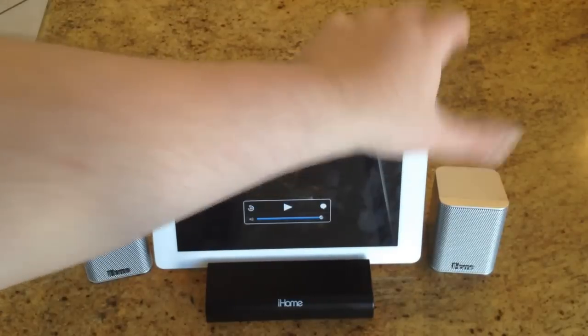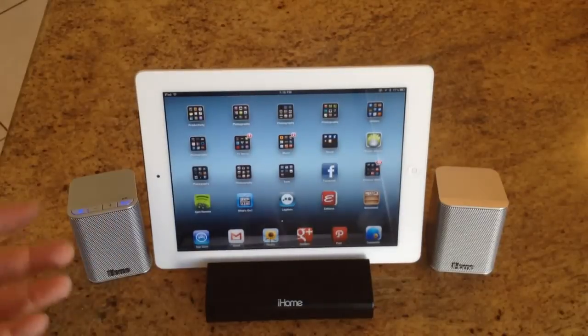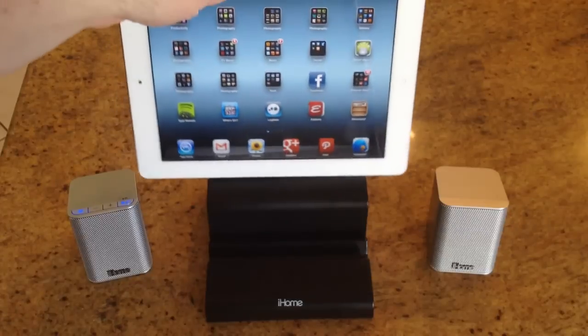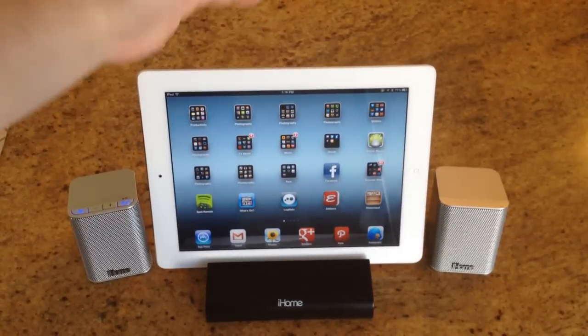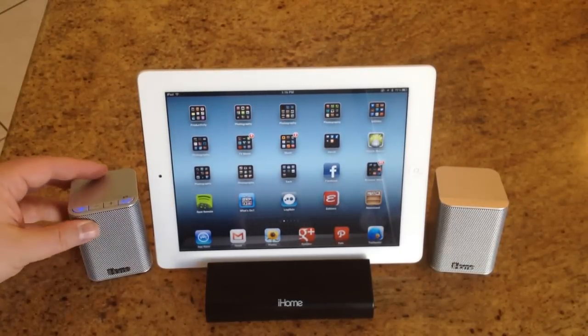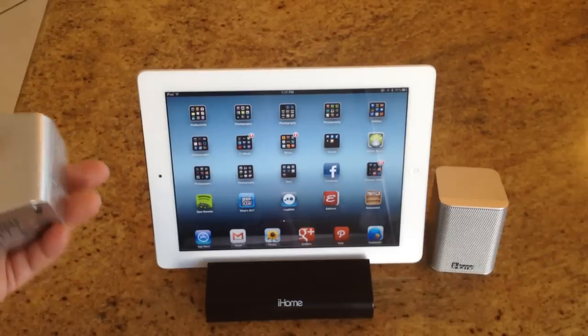You can enjoy a movie while you're traveling — stuck in a hotel room, stuck in an airport, anything like that. This iHome would be awesome. And of course it's great at home because the travel case actually turns into a stand for your iPad 2. They thought of everything here. It's a very easy technology to pair via Bluetooth — it took me maybe 20 to 30 seconds to attach to my iPad or iPhone, whatever I wanted to hook it up to.